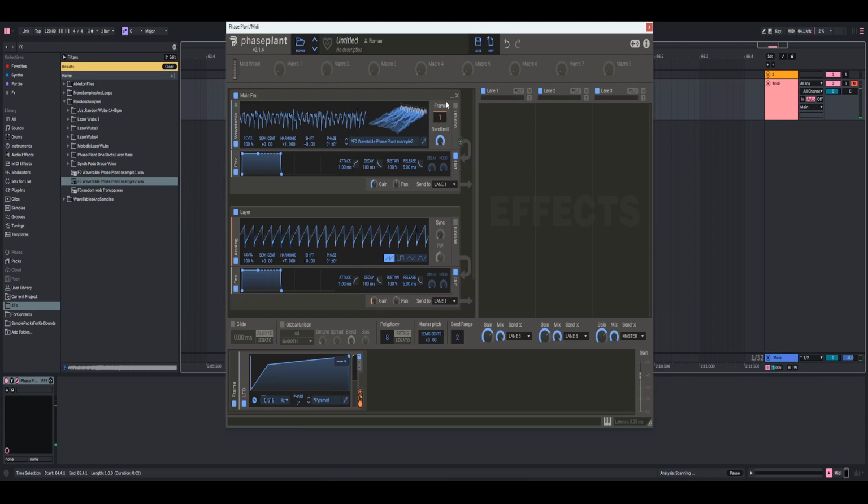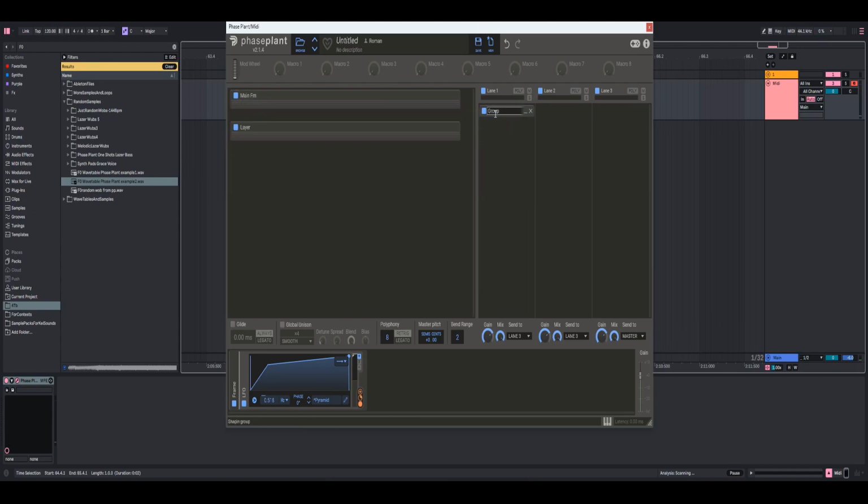Alright, so now for the effects. So I'm going to go ahead and make a new group. Call this the FX. And for the effects, I didn't really do too much. You can go ahead and mess around with whatever effects you want to put on this thing. But I went ahead and just put like 2 dispersers on it. Because I really like the way disperse smears your sound pretty much at whatever frequency range you have it set to. And I just like the way that sounds.